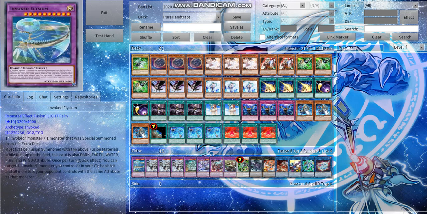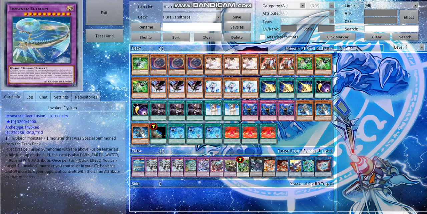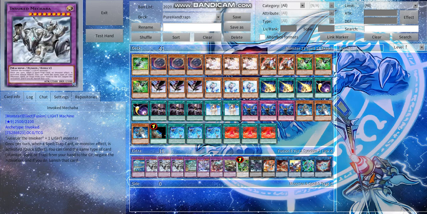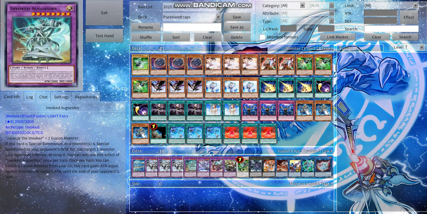For our extra deck, we run 1 copy of Invoked Elysium. This basically says banish all monsters your opponent controls for free at the cost of banishing itself. So that is kind of a drawback, but usually you are able to just do some pretty decent stuff with it. 3 copies of Makaba. The main reason why I run 3 instead of just 2 or something is because of my VFD over here.